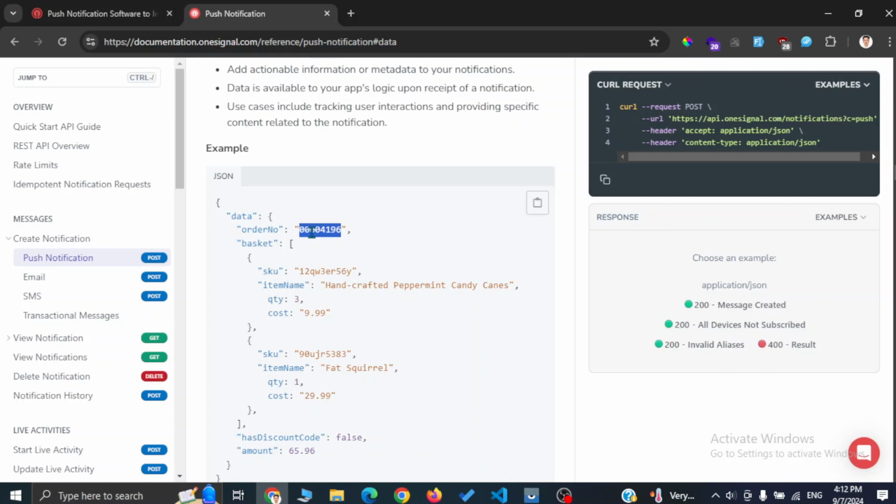We are not into e-commerce right now, but I will show how you can conditionally navigate on the basis of the data sent by the notification. So we have to send the map inside this data field.